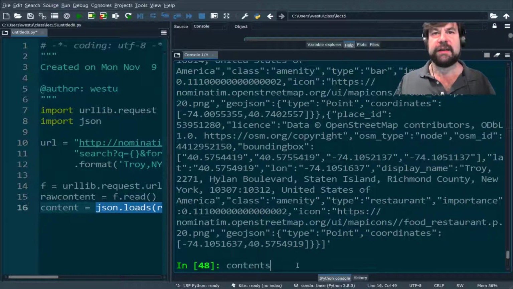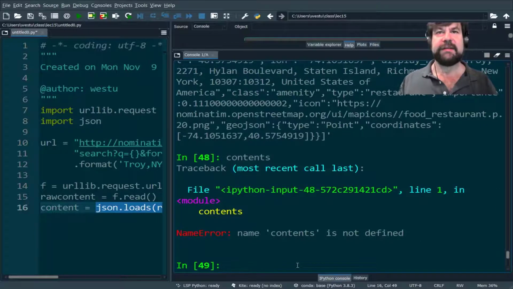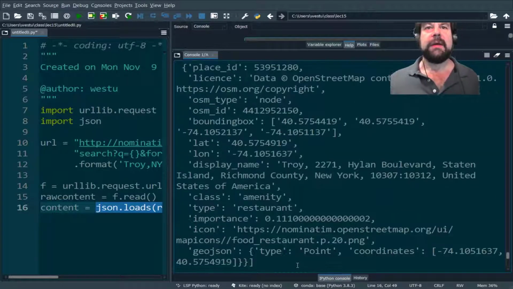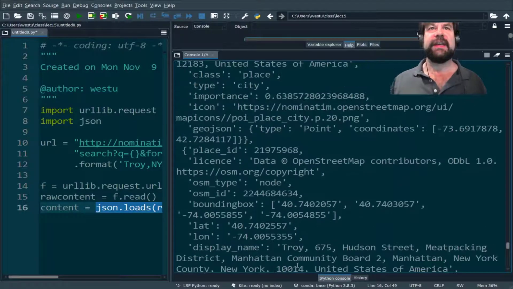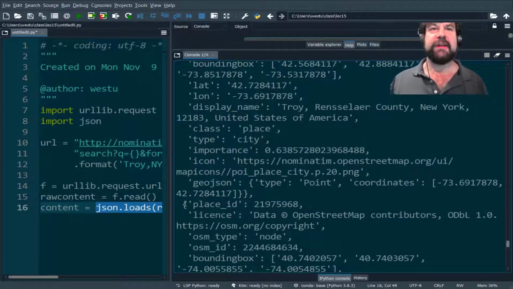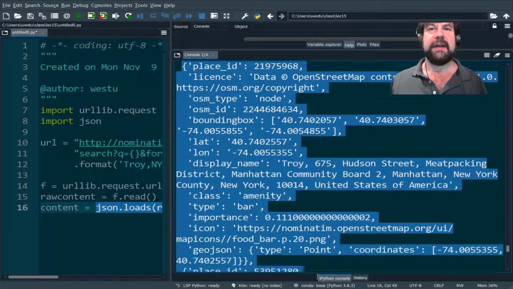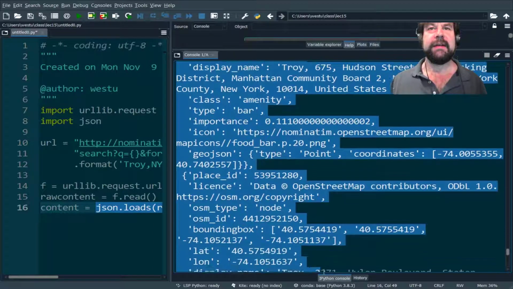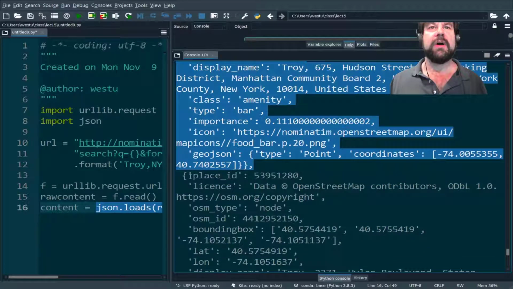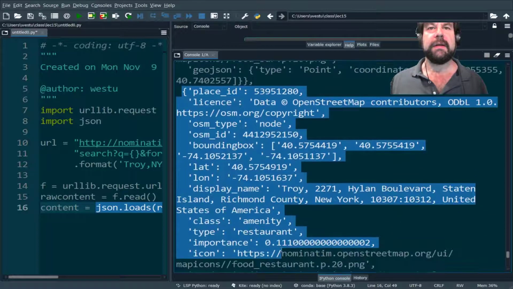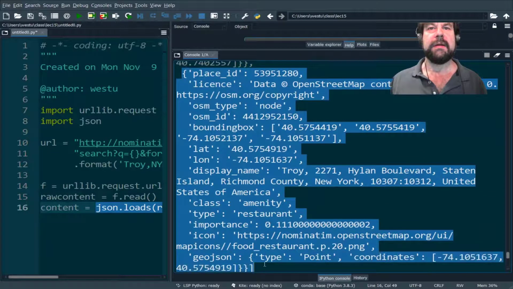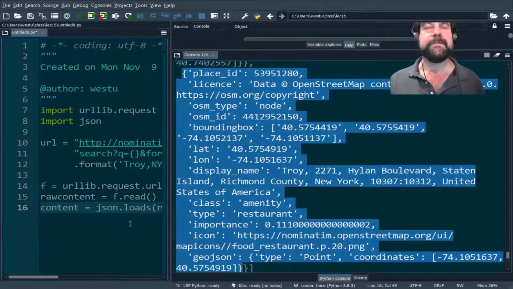Okay, so if we look at content, yeah, content is a list of 3 dictionaries. So here's the entry at index 1. So it's JSON that's making this possible.